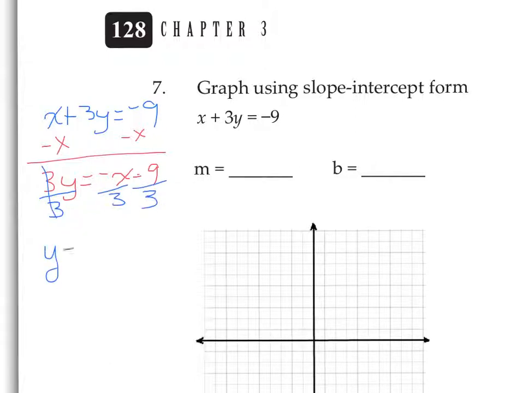So y equals. All right. If you're good with fractions, you'll know that this is the invisible 1 here, and this makes a fraction of -1/3. Always put the invisible 1 here to get your fraction coefficient. So this is a -1/3 x, and 9 divided by 3 is 3. So the slope is -1/3, going downhill. The b is -3, which gives us a y-intercept of (0, -3).